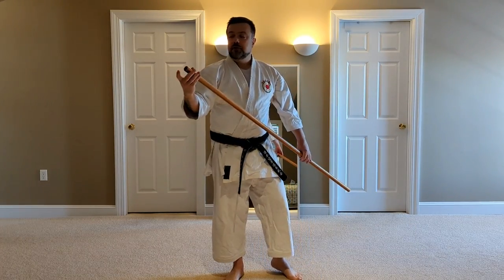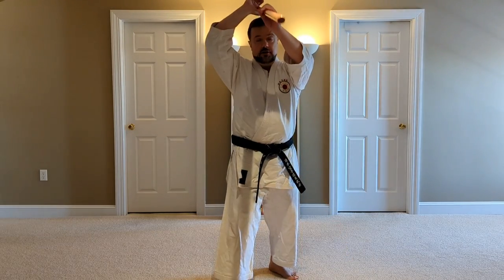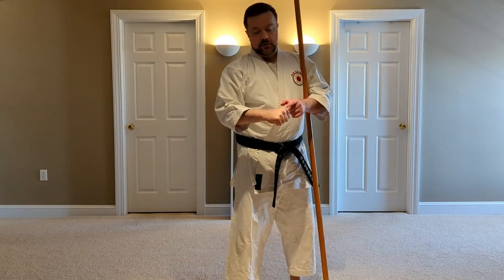But what we really want to think about is projecting the bow in. So if we strike forward, for instance, right, we don't want to just swing, it's not just swinging the bow down. We're bringing the bow down and in. Down and in. So the ridge here, the ridge of the end of the bow, is what you should think about as the desirable contact point that you're using with your enemy, okay, with your opponent. So this piece here is the equivalent of the knuckle on your fist, okay?